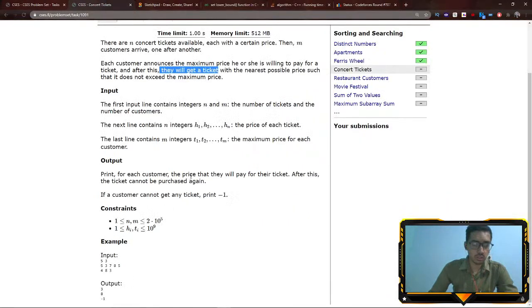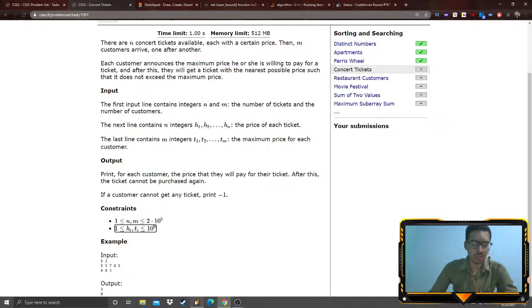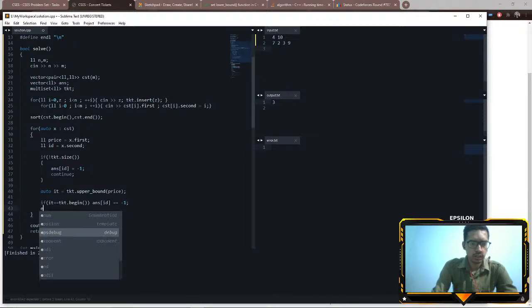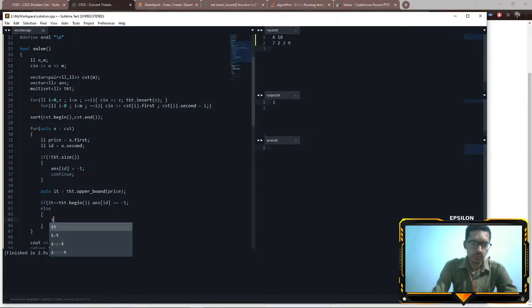Is there any constraints on an endem? Yeah, so there can be like some tickets get empty. If ticket is equal to this, or it is equal to 1, L, iterator is equal to previous one iterator.